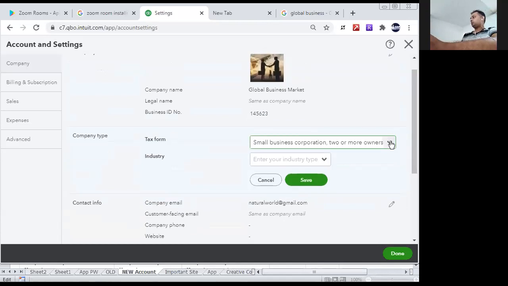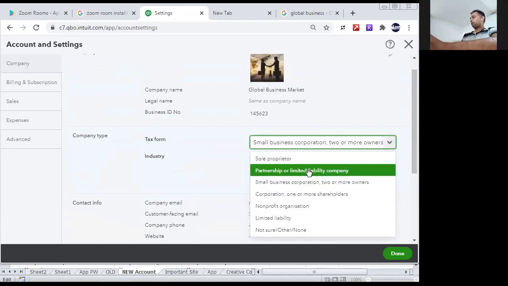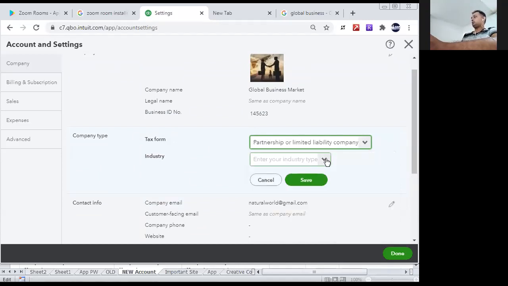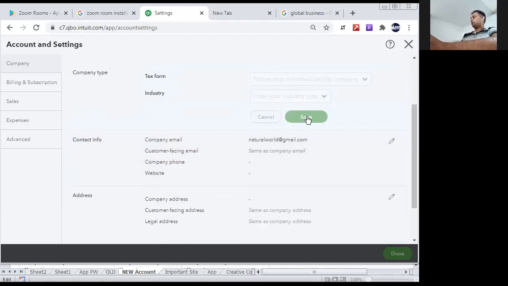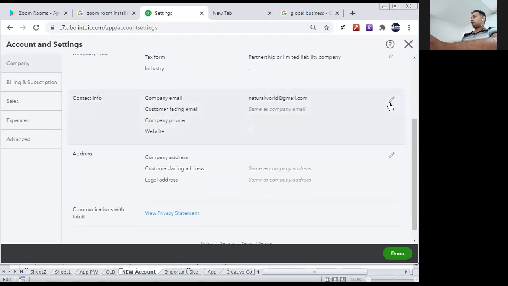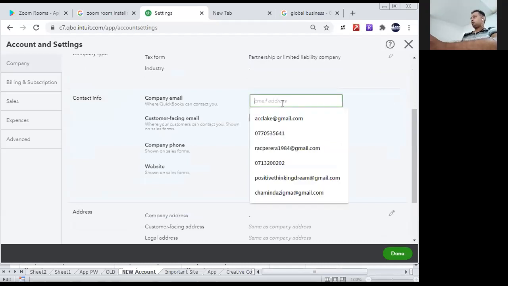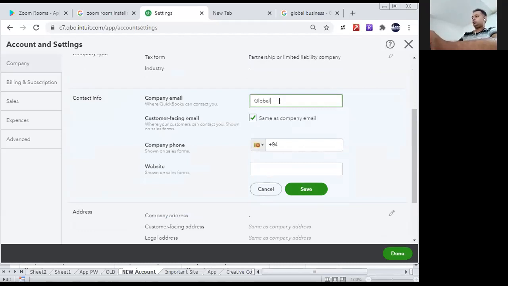What is the business tax form? It's a partnership, private limited company. Initially, I created it as a limited liability company. I keep it the same. Industry also I can change. I select manufacturing and save that. And if I need, I could change my email address, the customer-facing email address, such as globalbusiness at gmail.com.